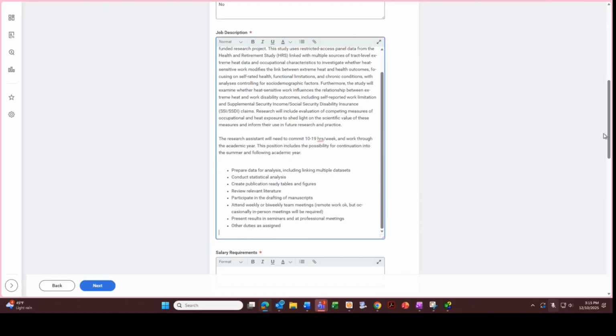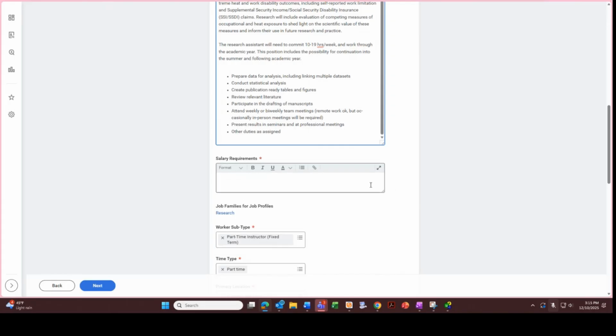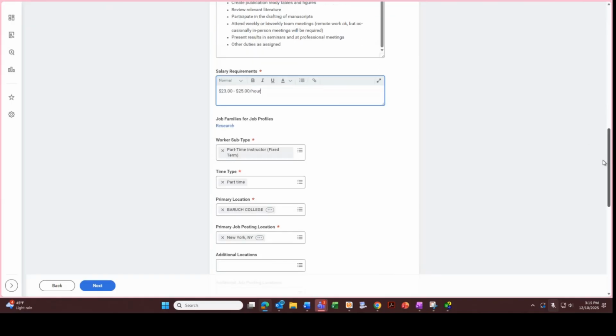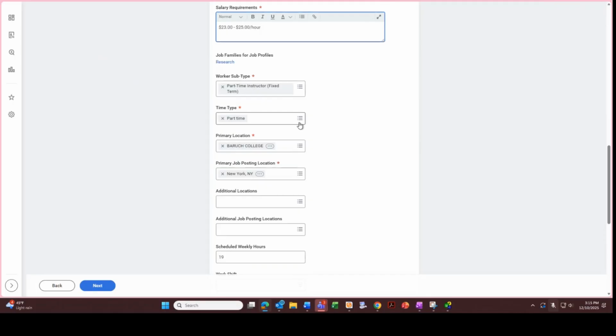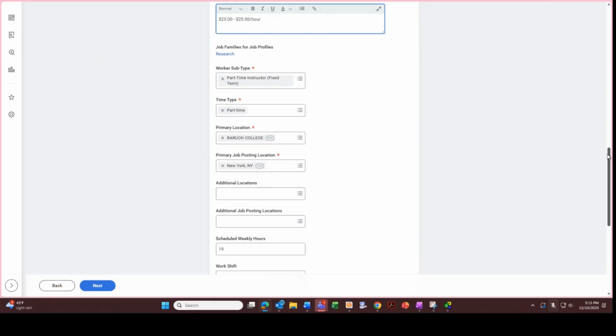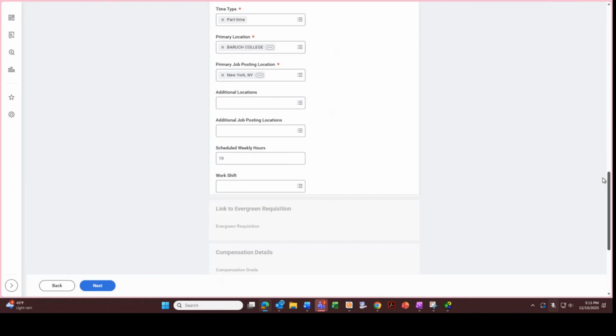In the salary requirements, we'll put $23 to $25 an hour. We'll leave the worker subtype as part-time instructor, fixed term, the time type as part-time, and the primary location as Baruch College. The scheduled weekly hours for this position is 19 hours. Press Next to continue.